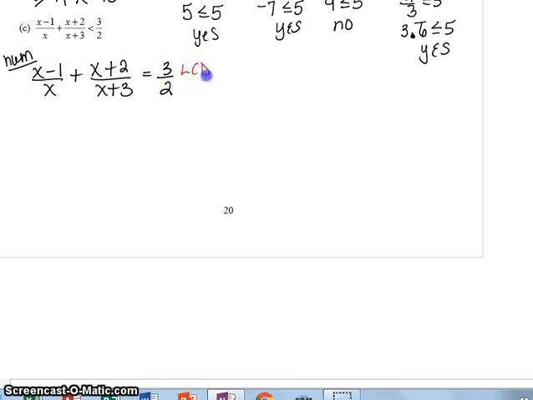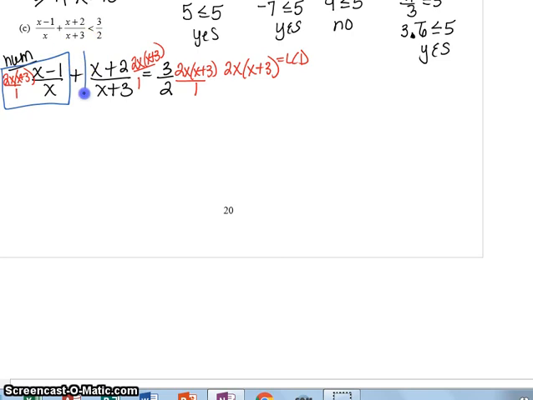So let me make a little note up here. My LCD would be I need a 2, I need an x, and I need the x plus 3. So there's my LCD. So I'm going to multiply all of these by 2x, x plus 3. Okay, and then the middle one, 2x, x plus 3. And then the last one, let me move my LCD over. I'll just put that equals LCD over here. It's 2x, x plus 3. To make life easier, we kind of put them all over ones. And then you cross off and cancel anything you don't need.